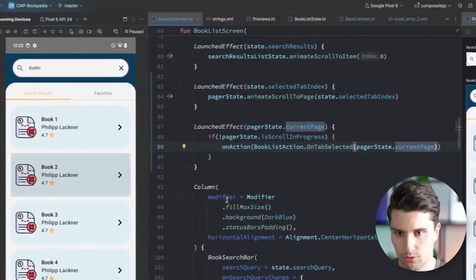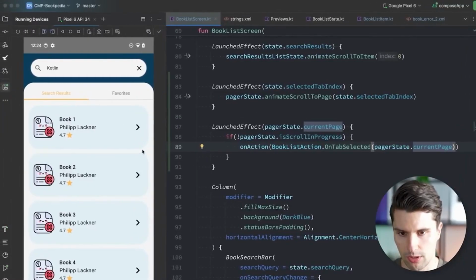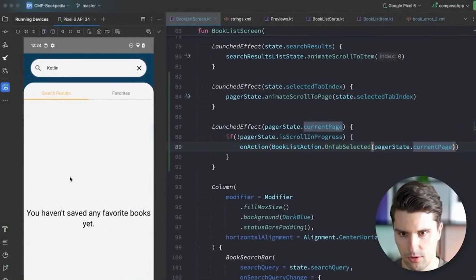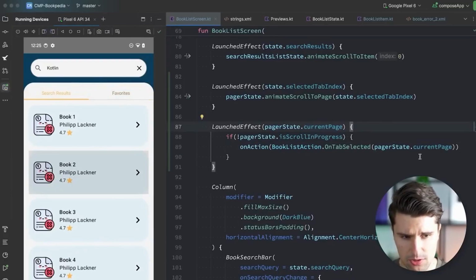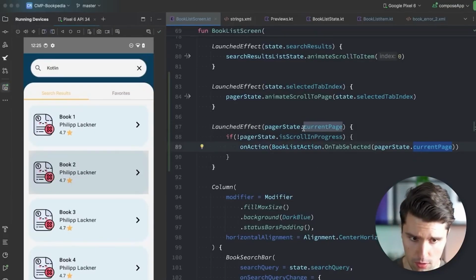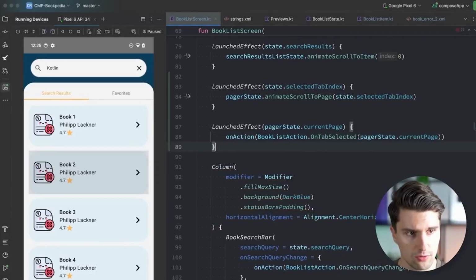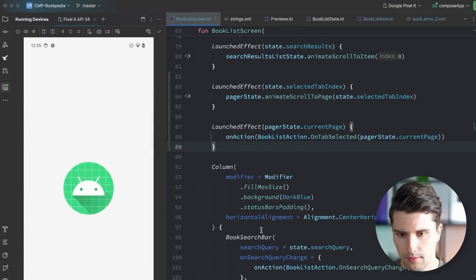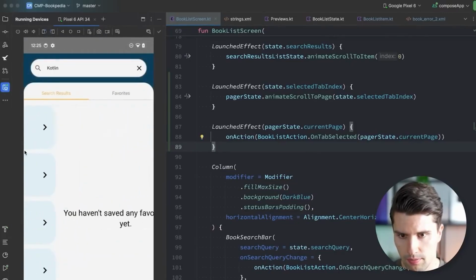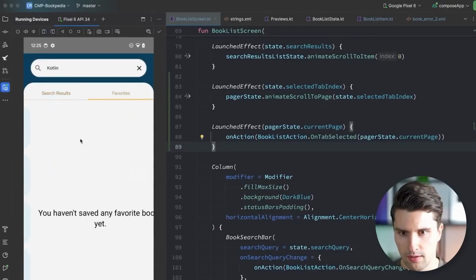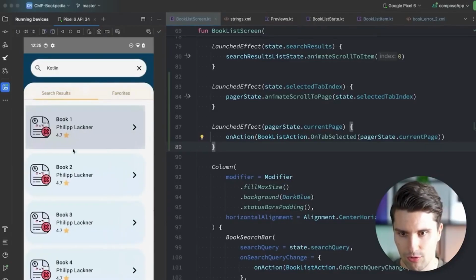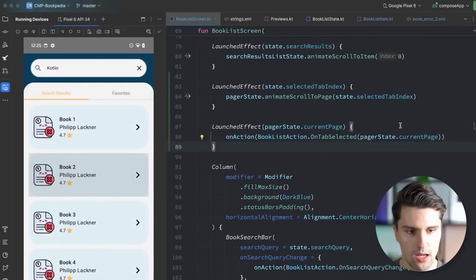If we launch this, then we should be able to check this. There we go. So if we swipe, then no, it does not yet happen that we actually see the tab row update. If we click here, that works. I think this might be because the current page updates before this Boolean switches to false. Let's try if this works if we put this outside this if condition and launch this again. So there we go. We swipe. Yes, now it works just fine. And we can still click here and still swipe. Yes, now it works. So the scroll check apparently wasn't necessary.